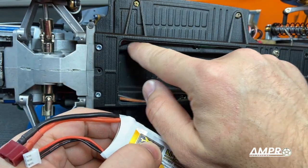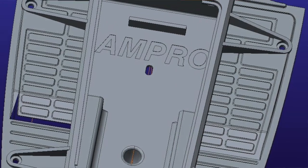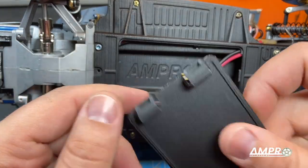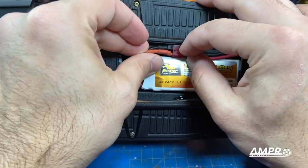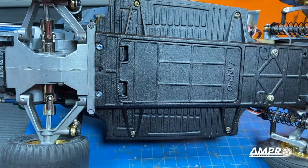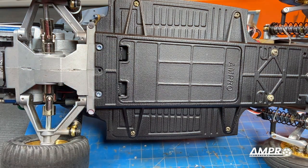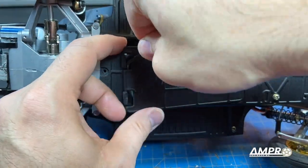This is a prototype chassis, but the production one has a space right about here and back on both sides completely open, so this entire area is open because it'll be a lot easier to install the battery. It also has a small wall right here which prevents the battery from going too far over and coming into contact with the retaining clips. So basically the battery drops in like that, then you take the battery door and it snaps right on. Earlier I was having trouble taking these in and out because I didn't add a little grip on top, so I can't actually grab them with my finger. The production one does have a small undercut so you put your fingernail there and it'll pop right off. For me I have to use a tool, but nevertheless.